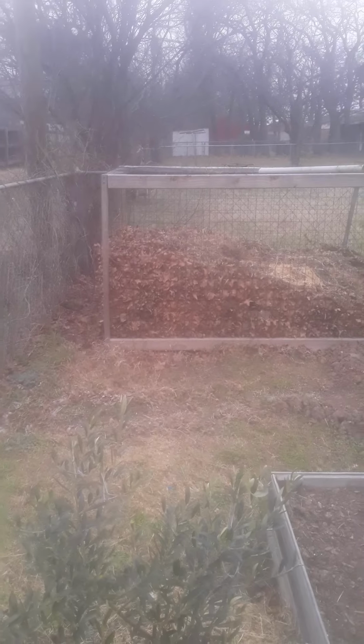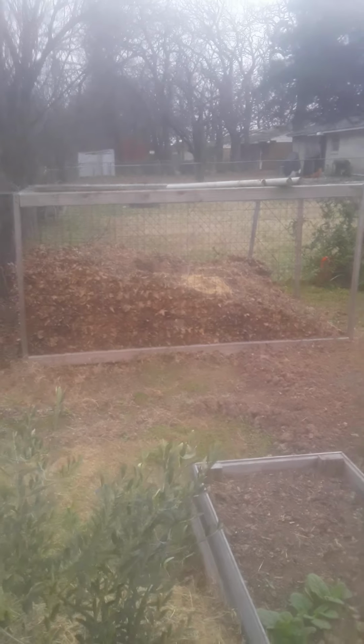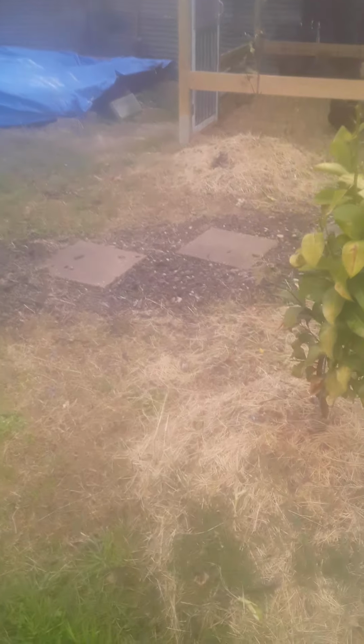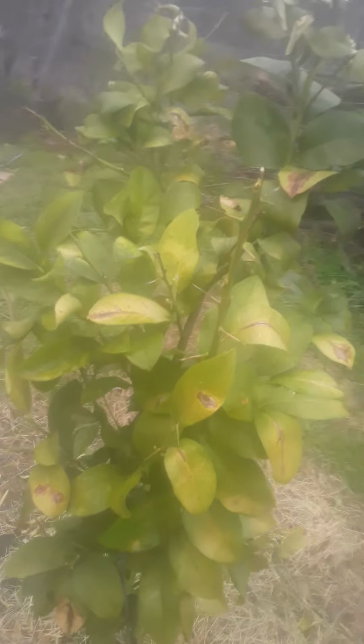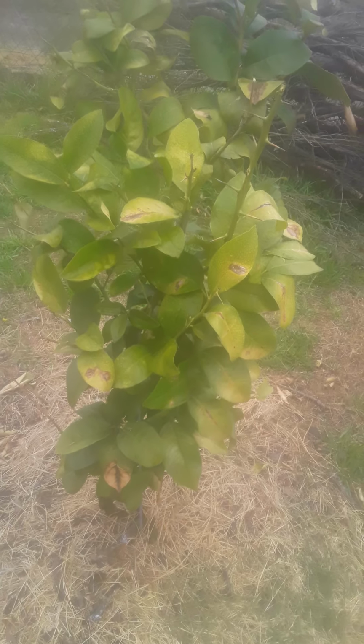Olive tree. Doing pretty good, my olive tree. Y'all see, I made me a compost bin, just collecting leaves. I throw rabbit poop over there and all that. And you see, I'm gonna get me some IV Organic to put on this tree, because the cold, it's a lemon tree. See what the cold is doing to the leaves.